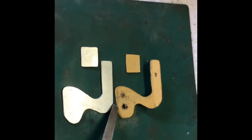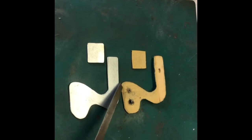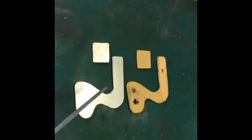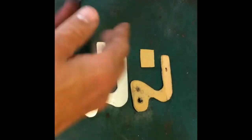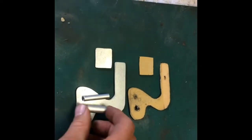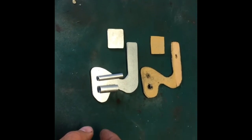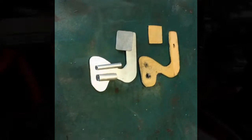We'll mark up the M8 hole, pop that in there, then mark the M6 one, pop it in there. Make sure that both bolts are horizontal and equal in length. We'll double-check the spacers we've made up, and then get it welded up and get some black paint on it.